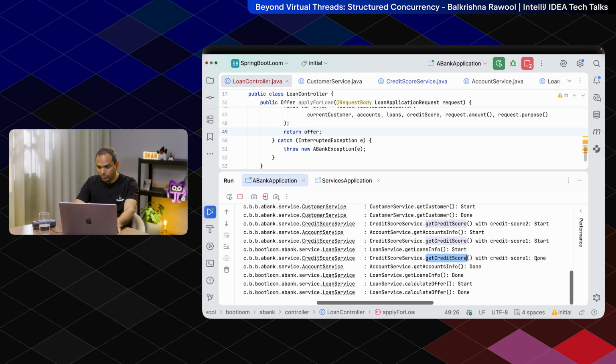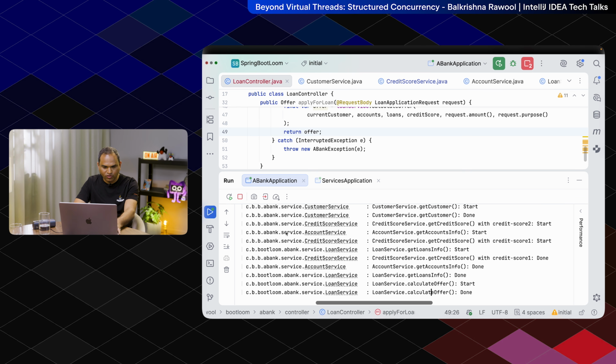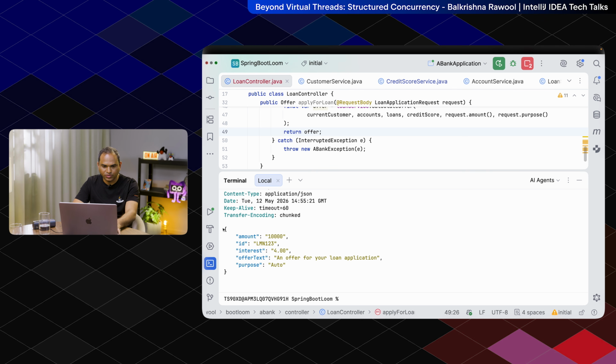We have the credit score 1, which is done, and therefore the second one is cancelled. And then we have accounts info received, loans info, then we send the calculate offer service call, and then once that is done, we should have our offer, and we should be able to see that on the console. We see it here. Perfect. So everything that we implemented has happened.